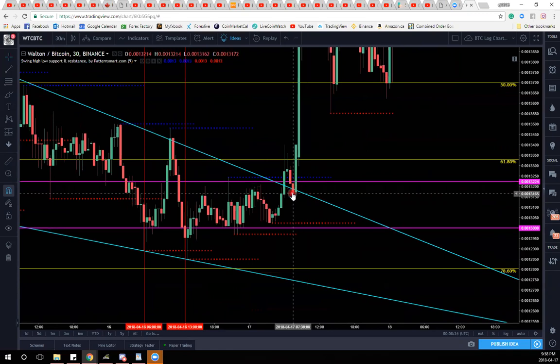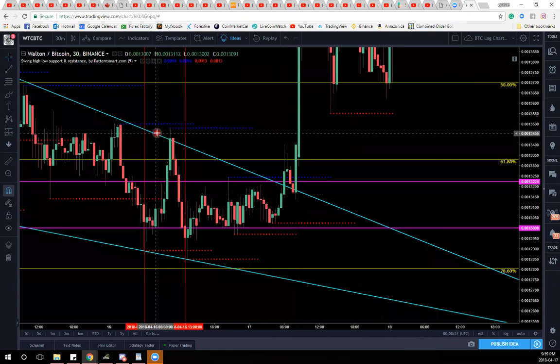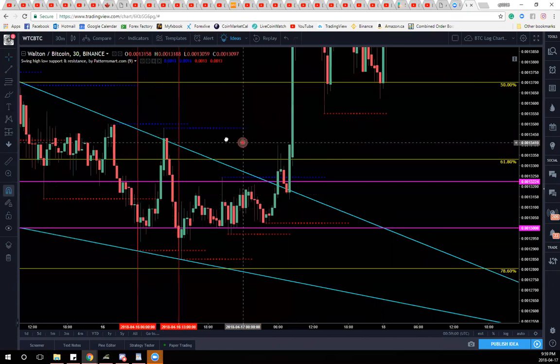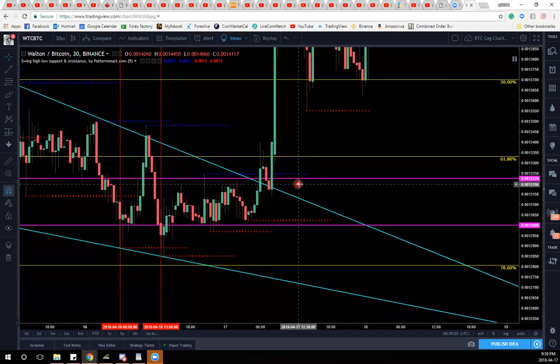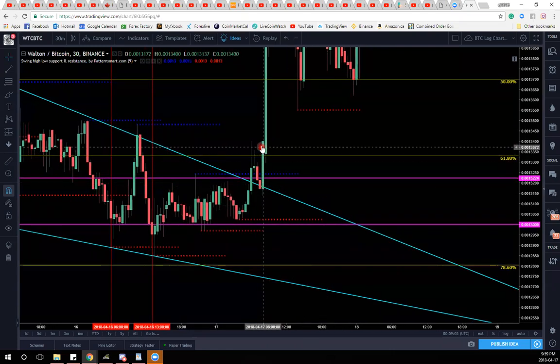And then after it's completed that and it closes on the line, close to it, or goes and touches it and closes a little bit above it, as long as it's close, and you'll get better at judging those. There's a bit of an art to it. Like this one is slightly within the line, but it doesn't mean that our line was really exact either. So we can't put too much exactitude in that. It's still a very clean one. And then we get what we call our go candle, which is in this case a bullish engulfing candle. So that's your break, your hook, and your go.